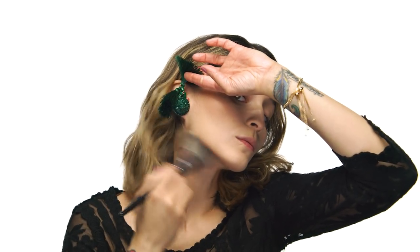When you're applying this on your jawline, one of the tricks I like to add is go behind your ears. If you're wearing your hair up in a ponytail, it's going to be a great help when you blend that away behind your ears so it doesn't look out of place.